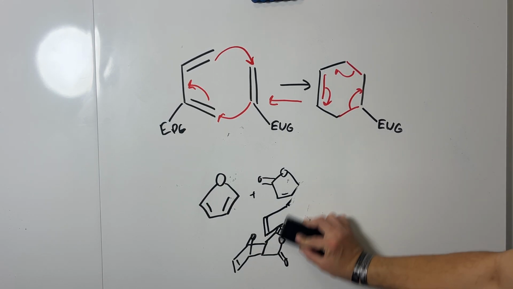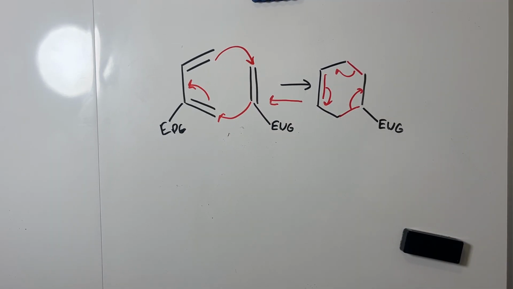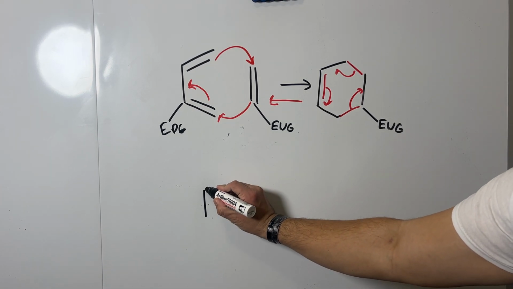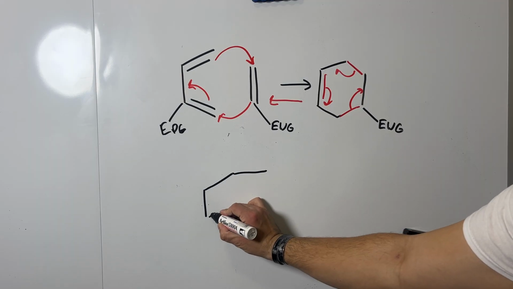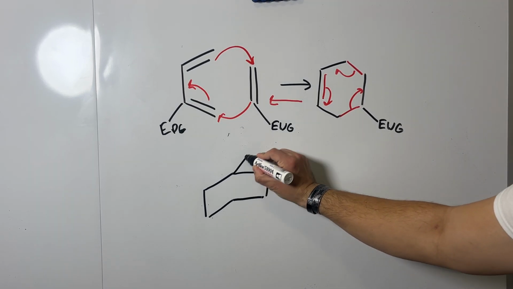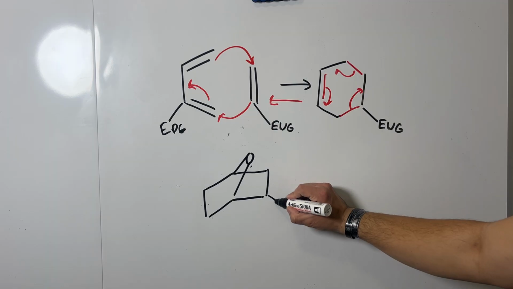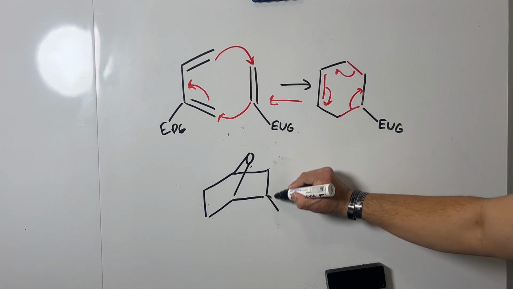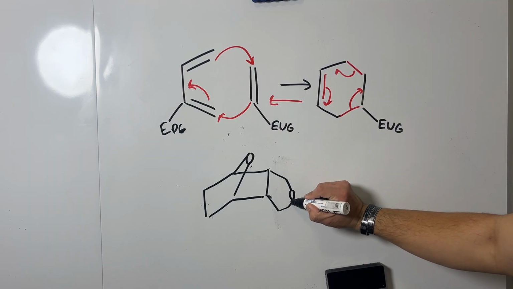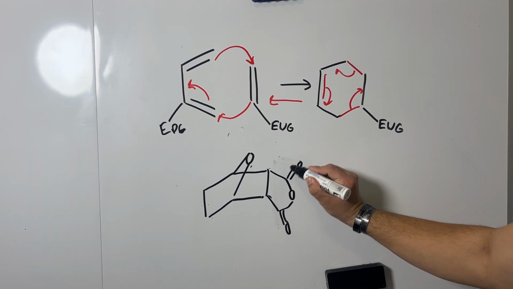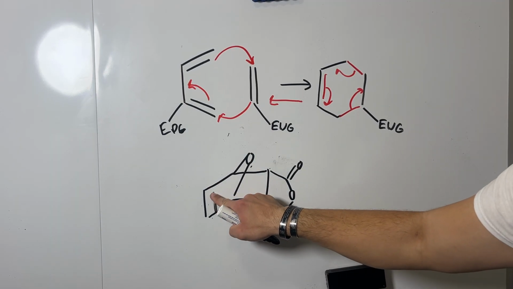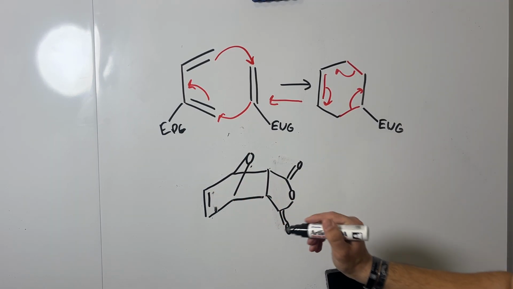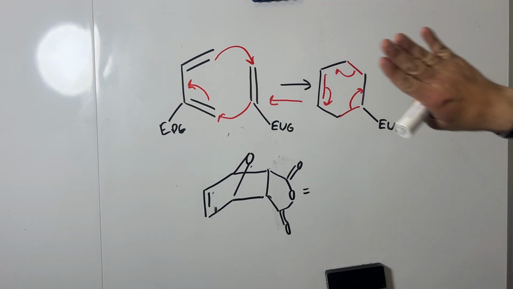Now you might see these drawn a little differently, and that's okay, because that's the side-on view, and you're usually used to this top-down view. We can show you like this. So if we have, say, that product that we just drew with the furan and the maleic anhydride, we're going to draw the endo product, where it's facing down. That's not close enough. There we go. What is that equal to in terms of a top-down look?